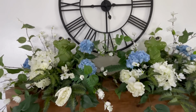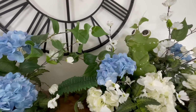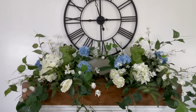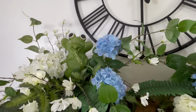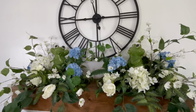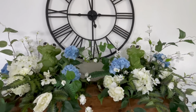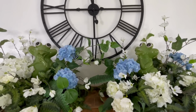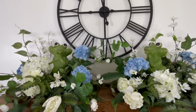So here we are. Our mantle looks absolutely gorgeous and summer ready with these little cutie patooties, Lily and Lawrence. And I really hope that you guys enjoyed this DIY as much as I did, putting together these lily pads so that my little froggy friends can sit in. And as you guys can see, it really is super elegant, super summery, and super simple to make. I really hope that you will give it a try, whether it's for your mantle in your home, a baby shower, or even if you take the frogs out, it is perfect for a wedding.